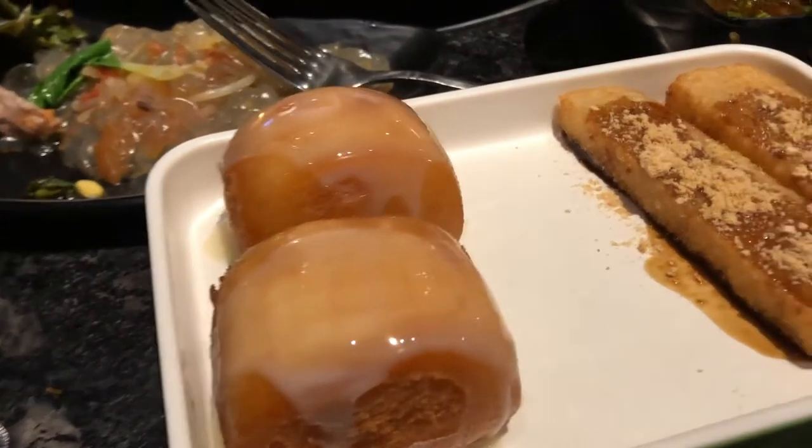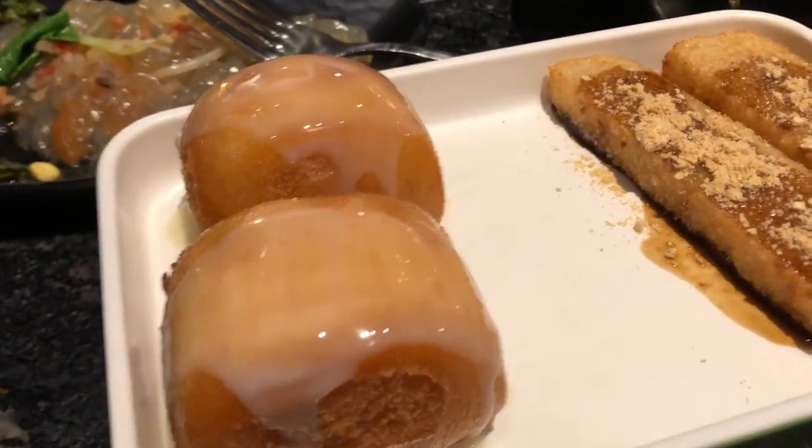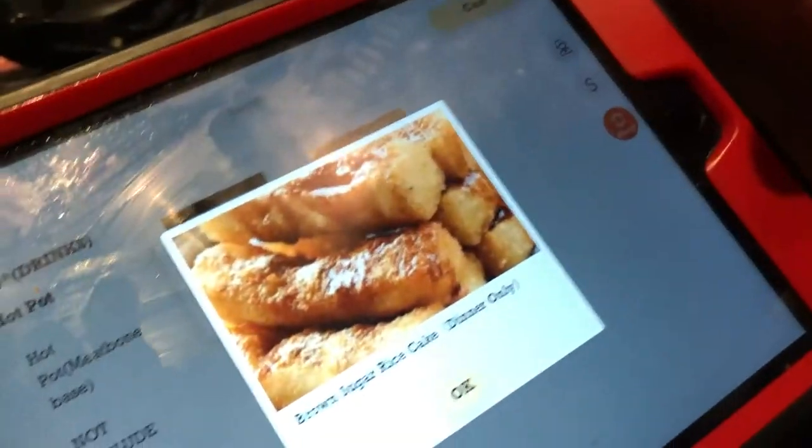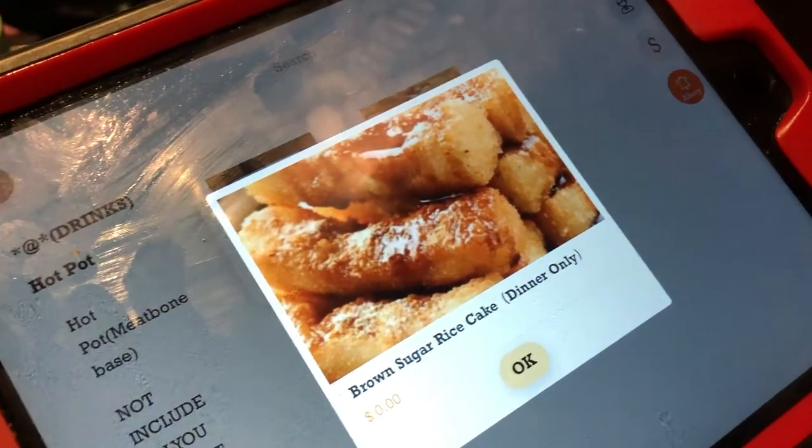For dessert, we have the milk mini buns. And then right here, we have the brown sugar rice cakes. This is what the brown sugar rice cakes look like. It comes free. Let me see the other one.